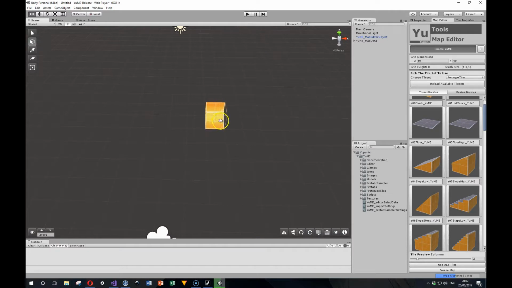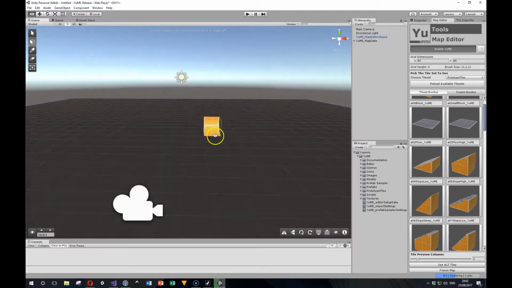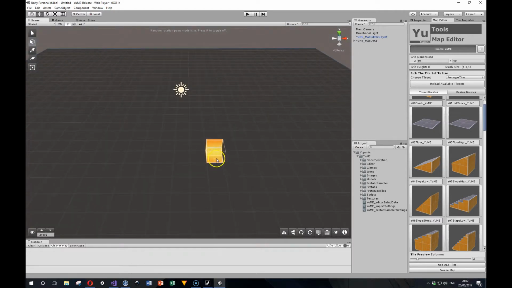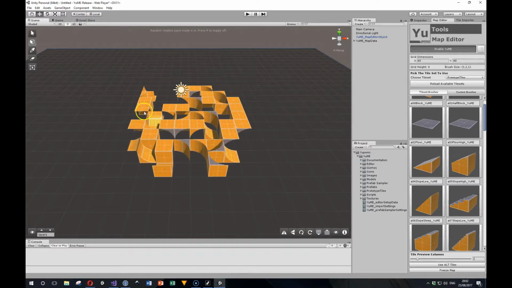So to turn this on, we press the R key. And that's going to pop up a message which may not be so visible if the sky's in a certain position. It now says random rotation paint mode is in, it should say on, I'll fix that. Press R to toggle off, R to toggle on. Now when you paint, the brushes are randomly rotated as you paint.